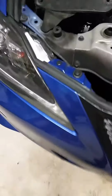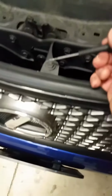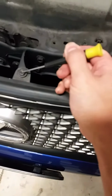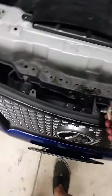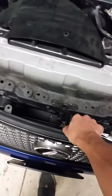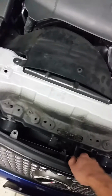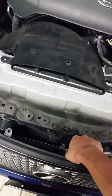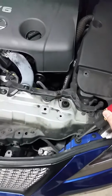The next step would be these. You need kind of a big Phillips. There's 2 screws right here, 1, 2. The other side has 1, 2 also. And then you have, I believe, a 10 millimeter bolt for the grill. Let me just remove this one right here. Done.